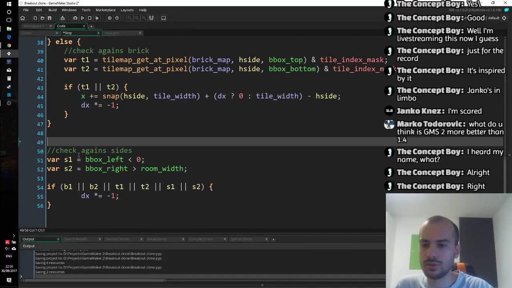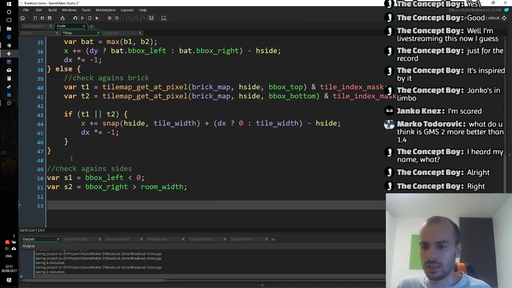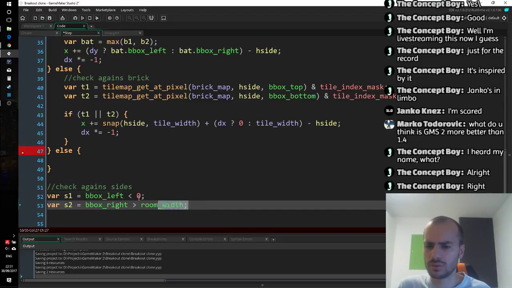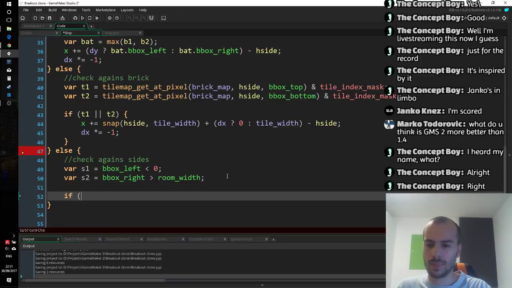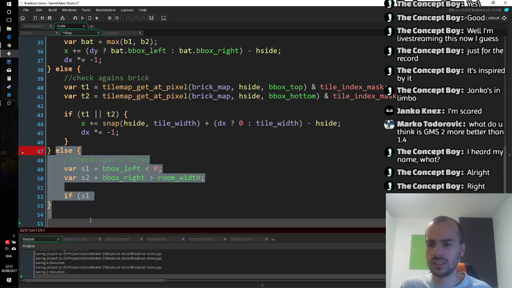And finally, we need to snap with the size. Snapping with the size isn't going to be too hard. I can remove that. I'm again going to use else. The reason I use else is I don't want to double bounce if I collide against multiple things at the same time. I should probably... Why is it giving me an error? Oh, I can't else and else, can I? I should put the else inside.